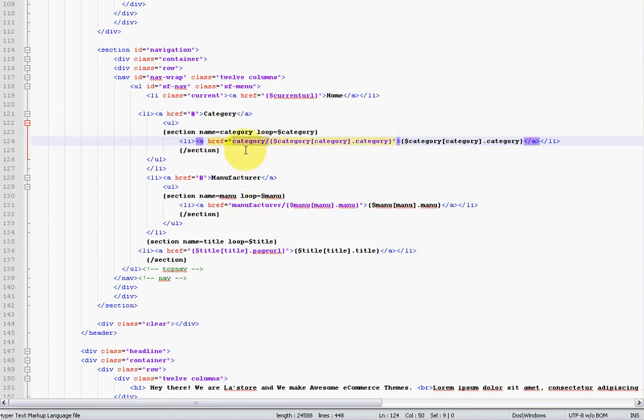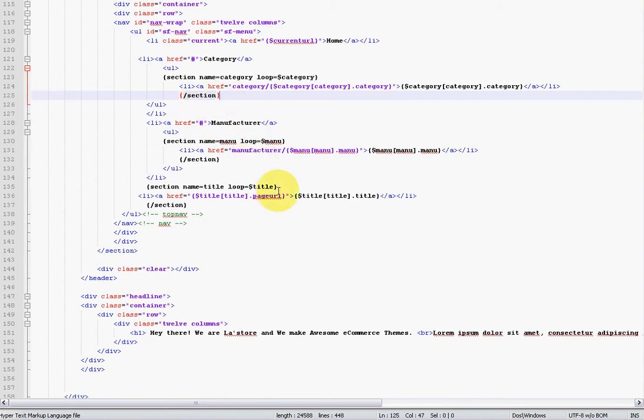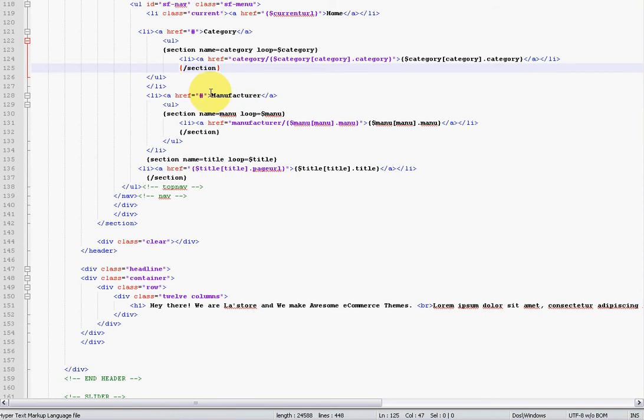You have to make sure that you put the categories page there. Once you've done that, you simply close the section there. And you do the same for manufacturer or brand.